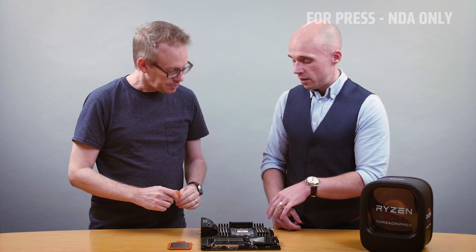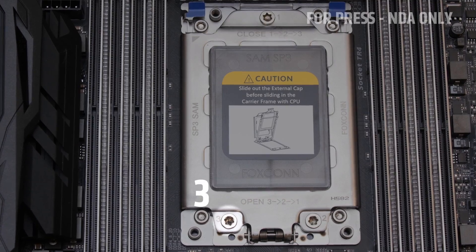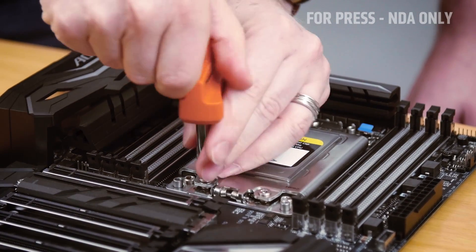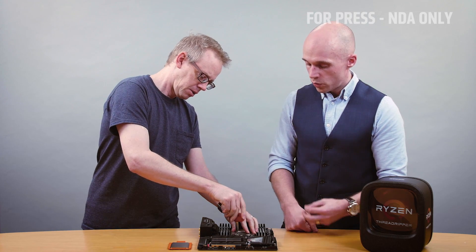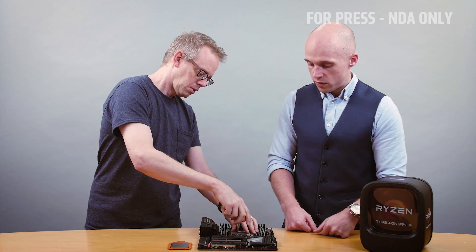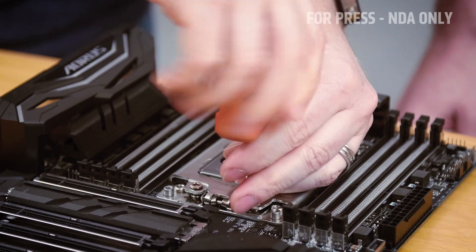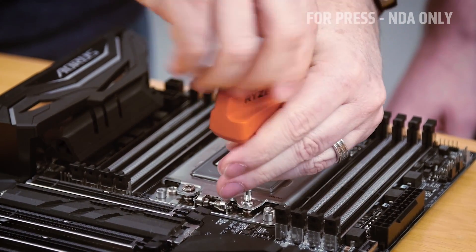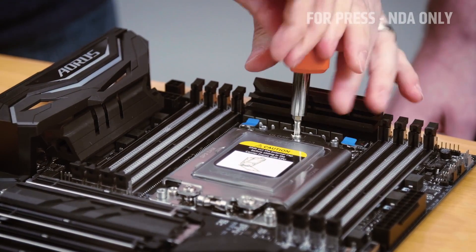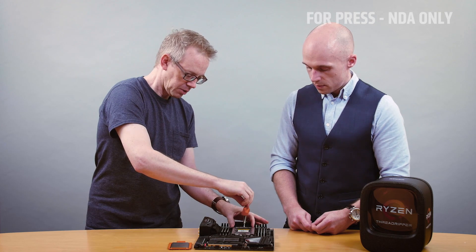To open the socket, you'll notice on the lid itself it tells you what order the screws go in. To open it, it's three, then two, then one. The first screw will pop because it's under the most tension, and then the remaining screws will just come right out and you'll be able to lift up the socket. The screws do not come all the way out — just leave them loose but attached to the lid. So you don't have to worry about dropping screws or loosening them too much. This last one is now open.